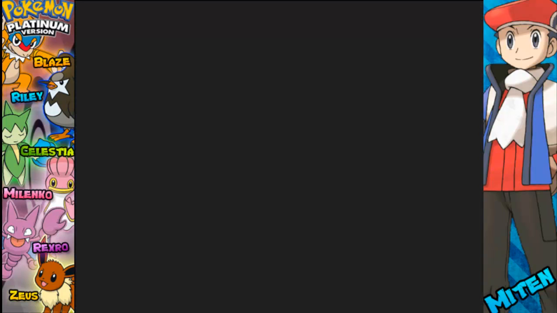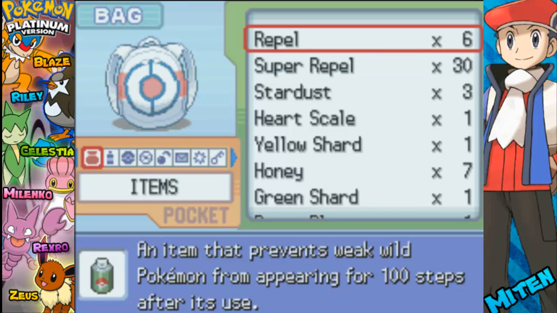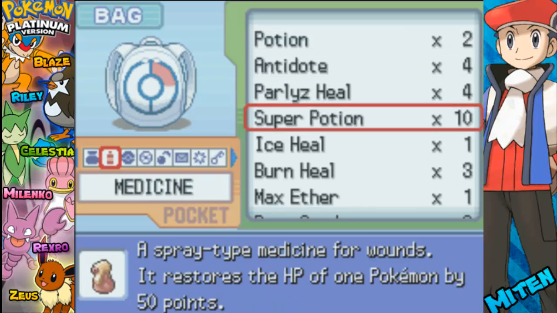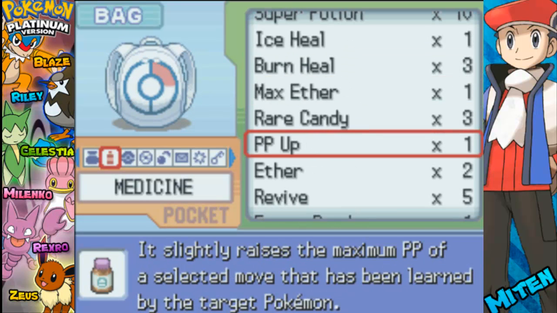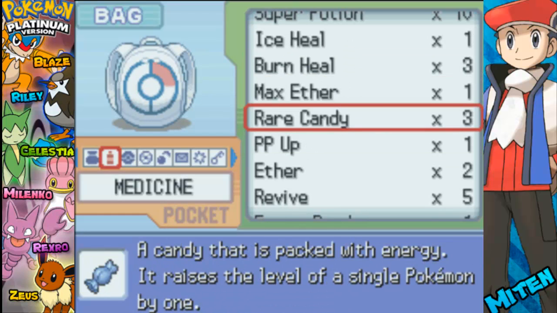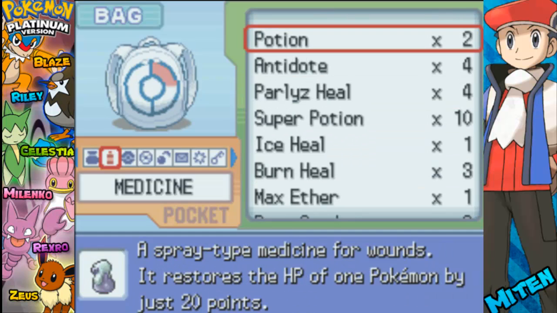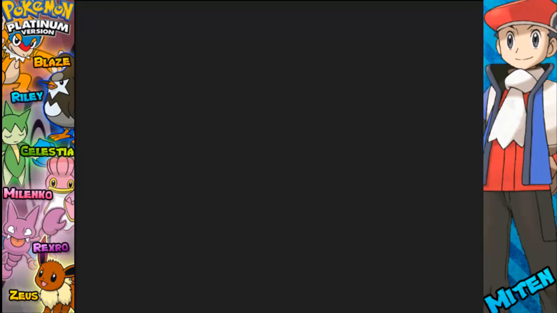Also, off-screen, I bought a load of Super Repels because they're available to buy now. Also, I bought a couple of Super Potions, Antidotes, and all that kind of stuff. I'll be saving these Rare Candies for later on when I need them. When my Pokemon are just a couple levels away from evolving, I'll use them then.